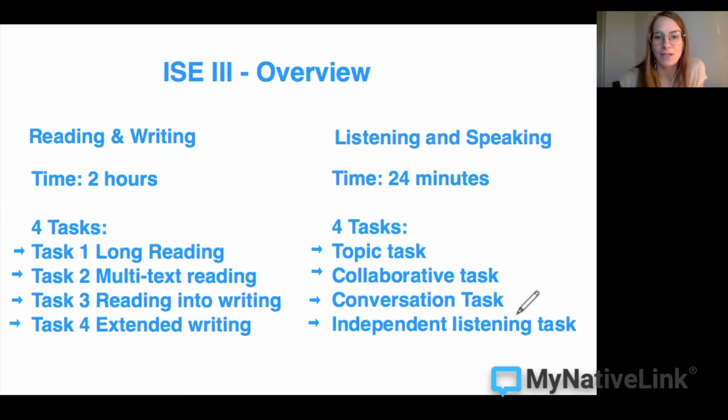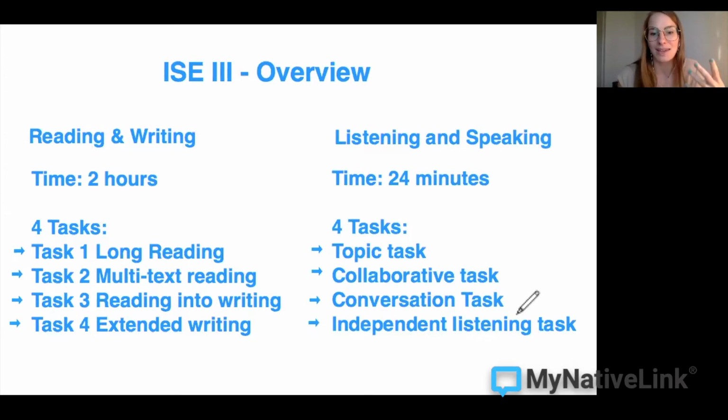One of the advantages of Trinity exams is that you can take the two parts, the two modules of the exam, separately, and if you pass one of the parts of the exam but you fail the other part, you don't have to retake both parts of the exam. You can take only one part. So imagine that you fail at reading and writing and you pass the listening and speaking part. You will only have to repeat the reading and writing part. So this is a great advantage. And it's a great advantage because you can focus on the points that you're weaker at.